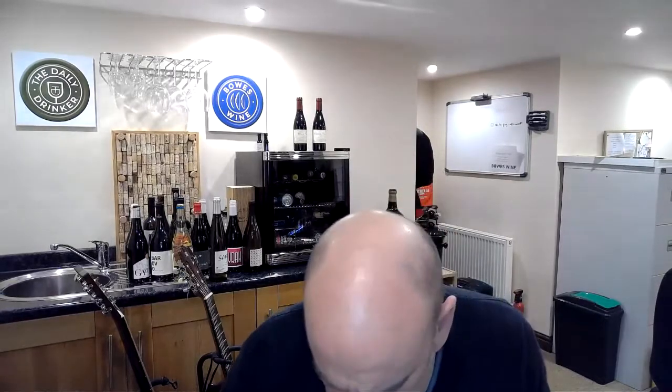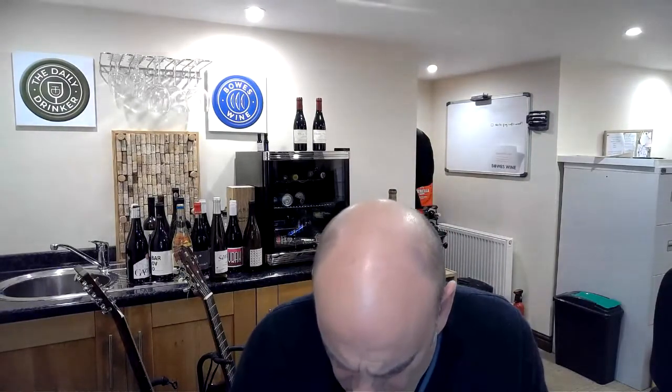Picking date, whatever. So I haven't had one for probably 5 years, I would imagine. So here we are approaching it at 25 years of age, probably almost, not on the button, but 25 and a little bit. Deep in colour, and it's pretty much opaque at the core. Has a very narrow band at the rim of bricky mahogany. This has been open, I would think, for at least an hour and a half, 2 hours. I decanted it.